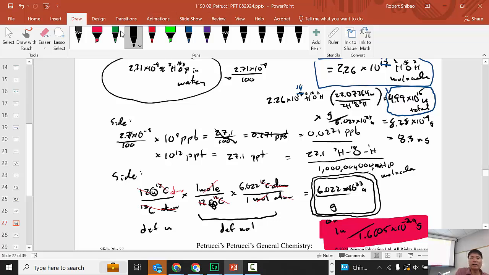So you just drank 8.3 nanograms total of the heavy water, the heaviest of the heavy water in that glass. Could you taste it? You couldn't taste it because it's going to taste like regular water. It weighs a lot more than regular water, but you can't tell in this mixture. All right, so that's using the mole concept, and that concludes chapter 2.